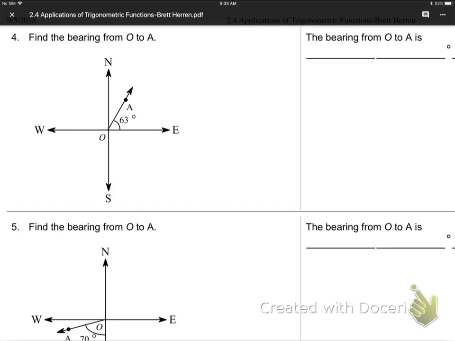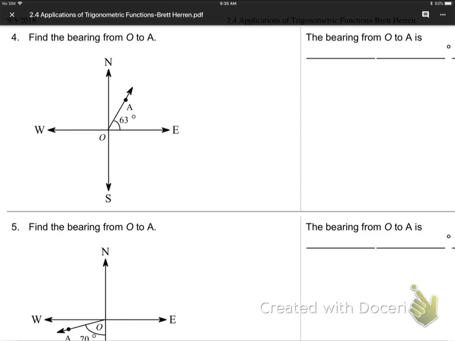Okay, so here we are in number 4. So find the bearing from O to A. So we're going to get real. This is the last section in chapter 2. They're warming us up, and then they're going to give us some real problems where ships are headed in certain directions, and we're going to do some of that stuff today, which I always enjoy, seeing where this stuff hits reality. So to do that, we first have to learn the skill of a bearing or a heading.